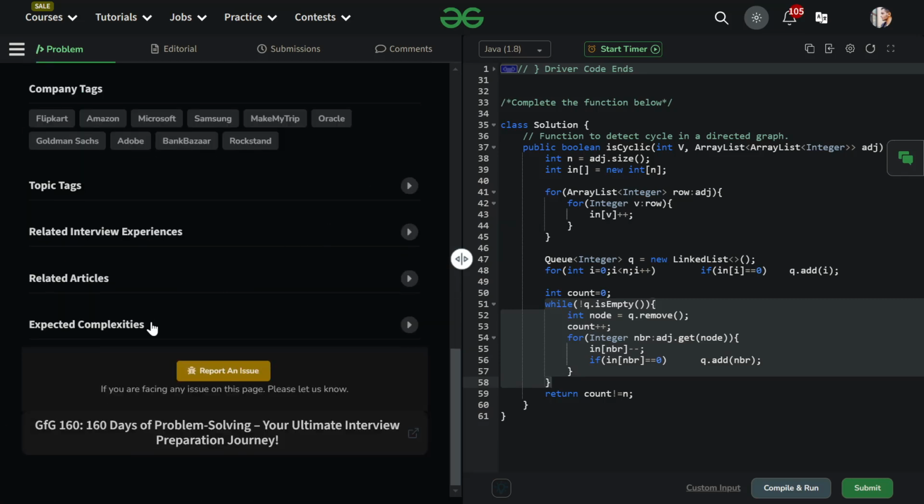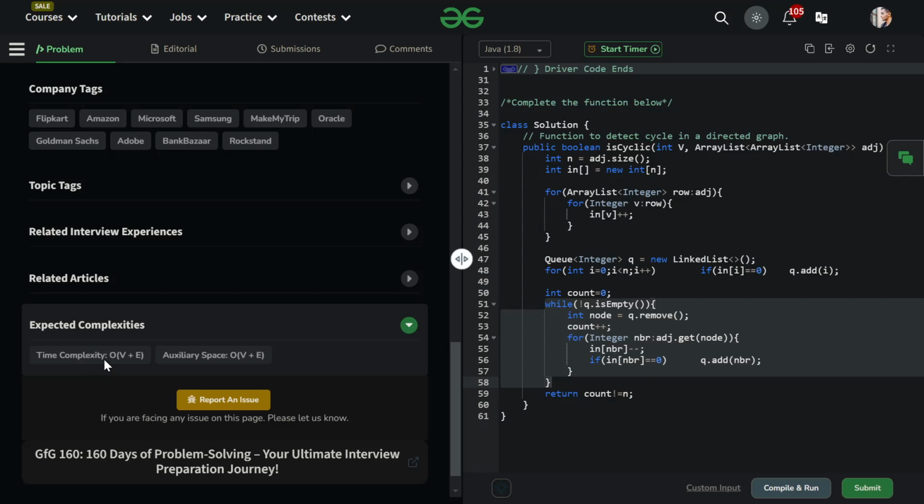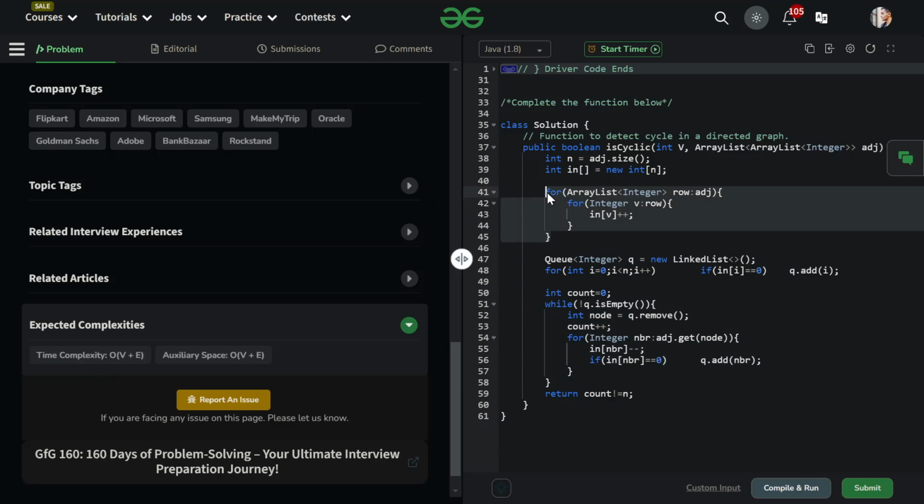So the time complexity will be order of V plus E, which is the maximum due to this for loop, and the space complexity is V plus E. Why? In the in degree we have order of V, then here also we have order of V. So the space complexity will be order of V itself. So V plus V we can say. So that's about the time and space complexity.